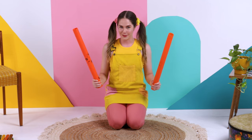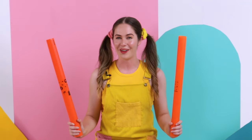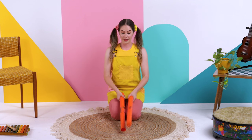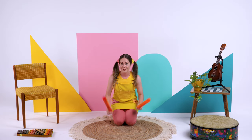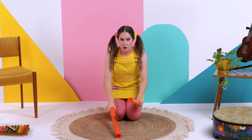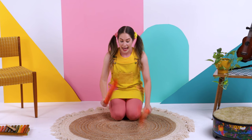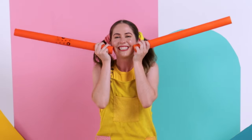These are my Boomwhackers. Each colored tube makes a different sound. I've got my orange Boomwhackers today. Let's start with a big drum roll. Here we go. Drum roll. Can you show me your reindeer? This time, let's do a super quiet drum roll. Shh. Can you get a little bit louder? And louder. Can you show me your cat? Where are your whiskers? Meow.